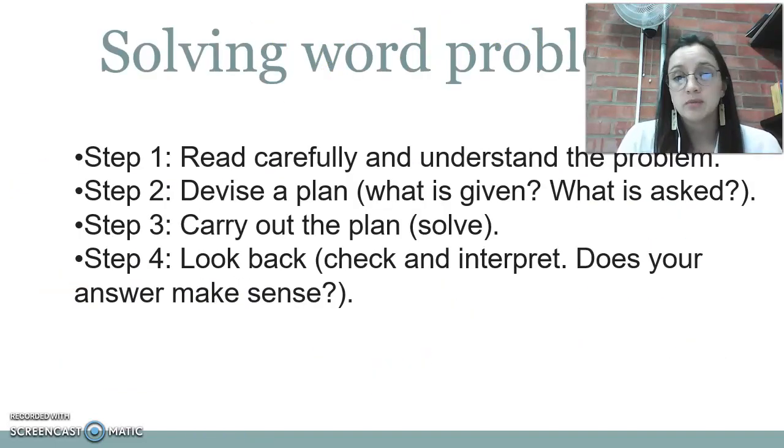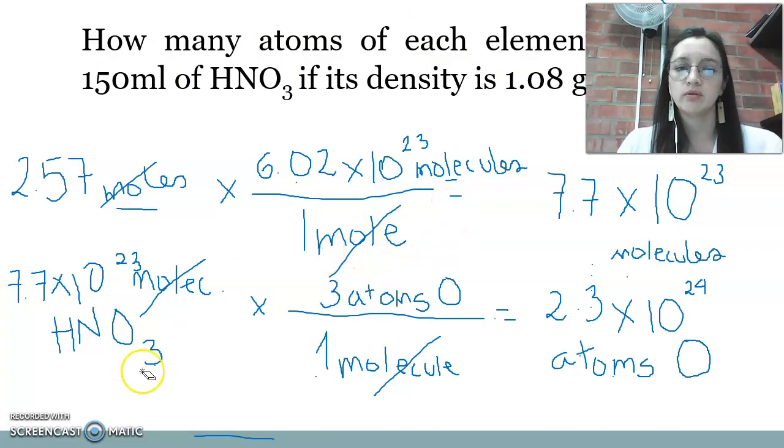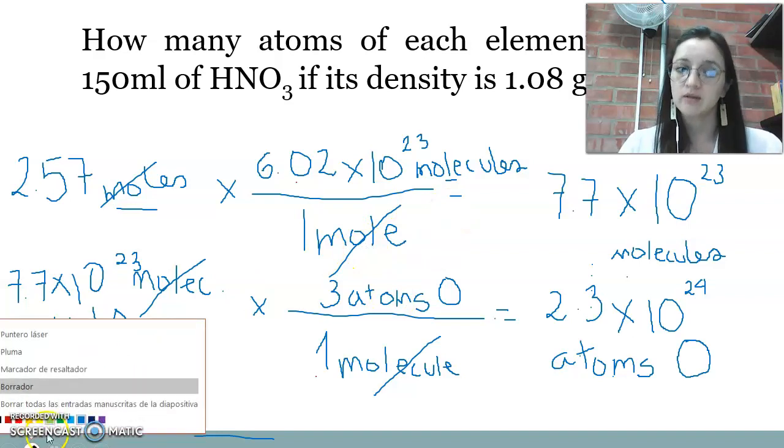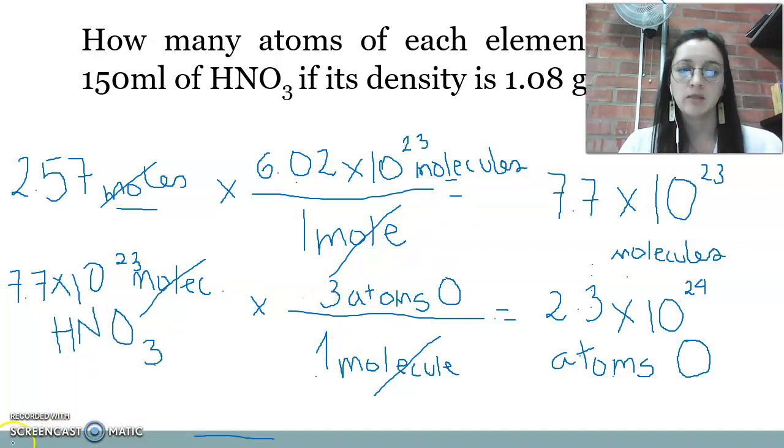There were some steps in here, so read carefully, pay attention to what is given and what is asked. In some cases you might need a couple of steps to plan a strategy and try to solve. And always look back, check and interpret. I love this question: does it make sense? Because students propose funny conversion factors, that's why I ask all the time, because I have seen many funny conversion factors.